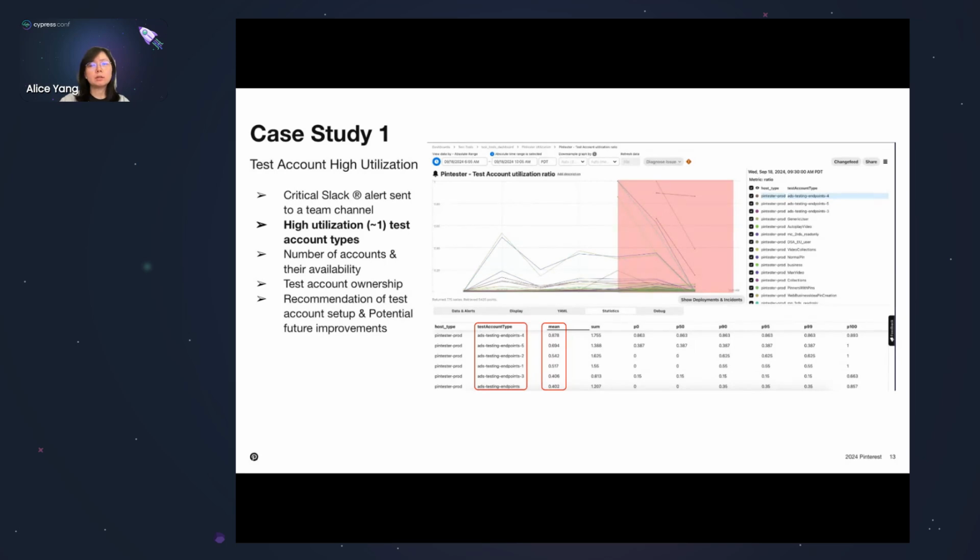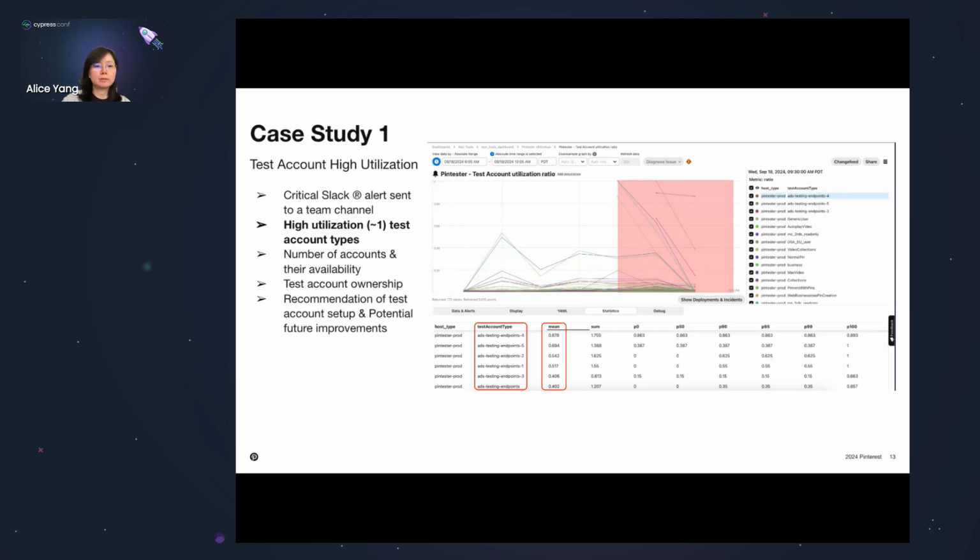So that's generally okay, but sometimes if it went up too high, 99 or 100%, it will make our CI build slow, because all the jobs are sharing the test account pool, and high utilization will prevent jobs from running fast.